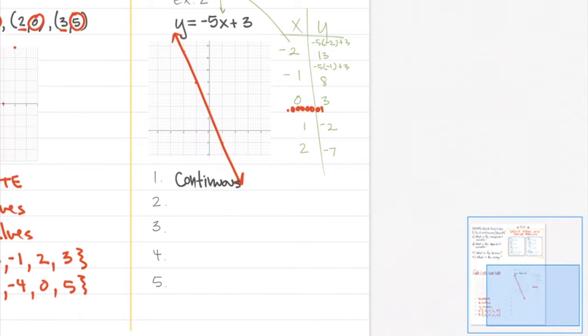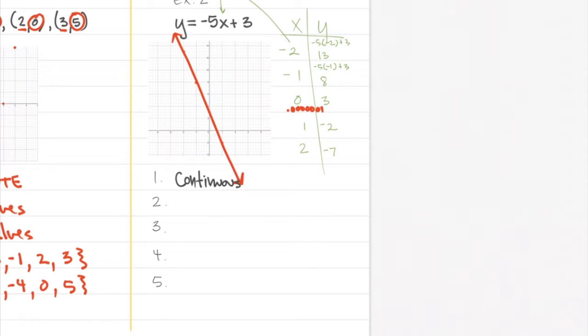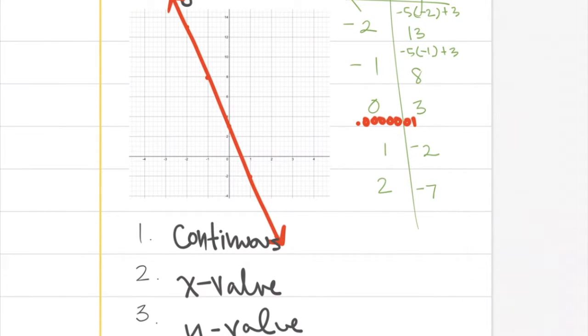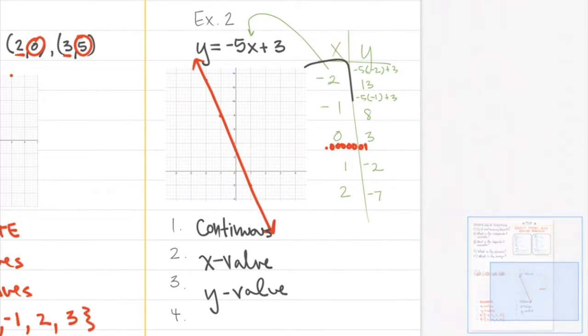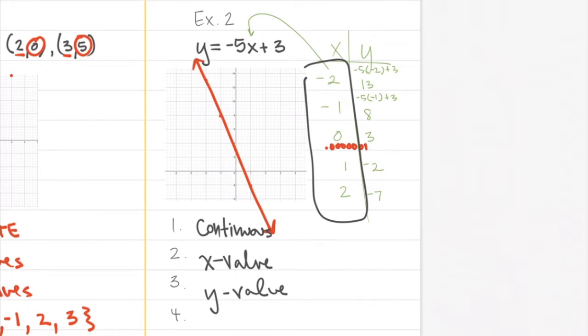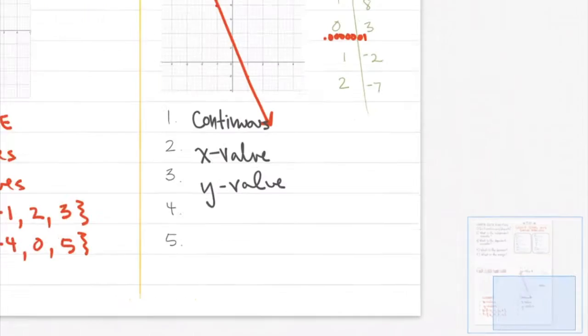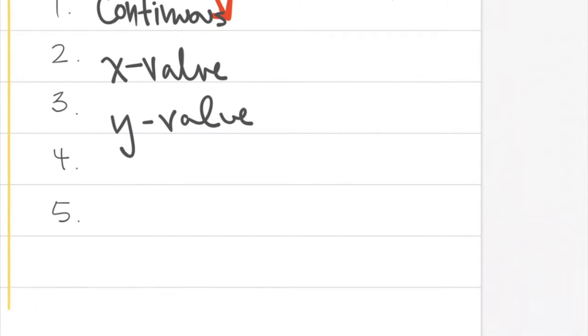For 2, what are our independent and dependent variables? Anytime it's not a practical scenario, your independent variable is always your x value, and your dependent variable is always your y value. Now let's do domain and range. So I want you to think about, for domain, it's all of the possible x values. So think about it. What are all the possible numbers you could have put on the table? Like what I said earlier, you can go all the way to -infinity and all the way to +infinity. So set builder notation for this, you would put all real numbers.